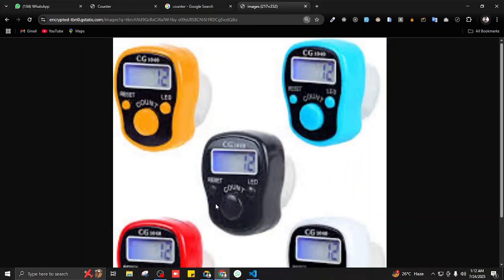So basically it has this button with the name of count, which is going to increment it, and then we have this button of reset, which is going to reset the counter, and then we have this LED button which is going to make it glow. We'll implement another button as well, the decrease button. So our tally counter is going to have four buttons in total. I'm going to implement the functionality of two, and the other two will be your homework.